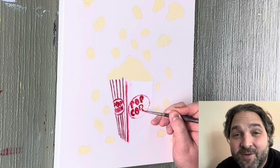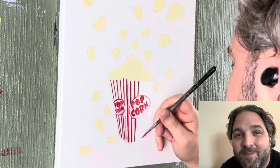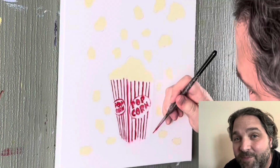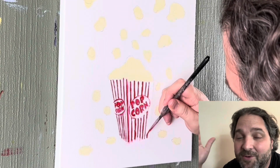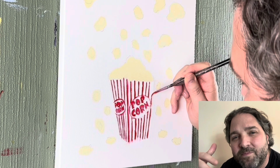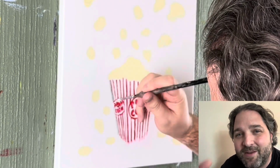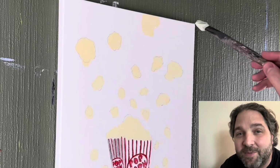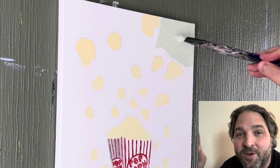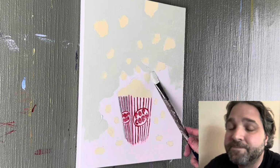Composition, especially within this piece in particular, you have the placement of the popcorn, you have the placement of the bag of popcorn, and then you have the placement of the little pieces of popcorn throughout the piece. So you want that one main subject of the painting, maybe that somebody will look at first, but then you want those pieces of popcorn to allow the eye to flow up and through the painting so that people will look at the whole piece.